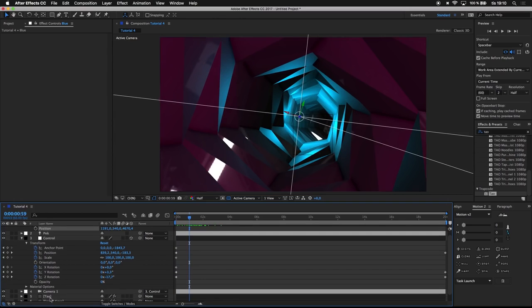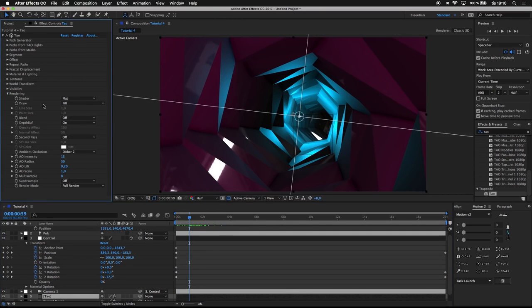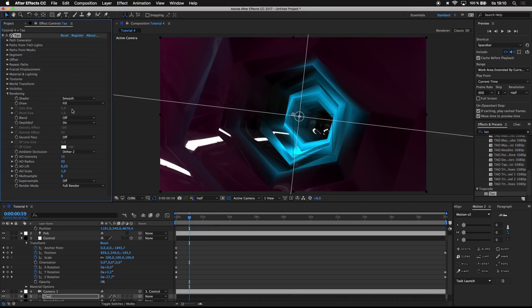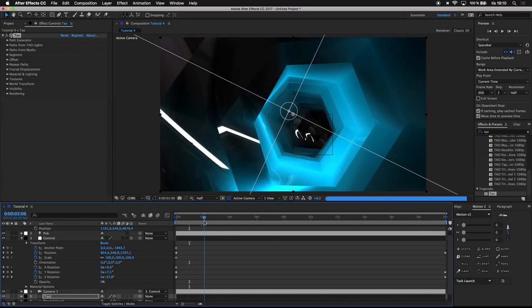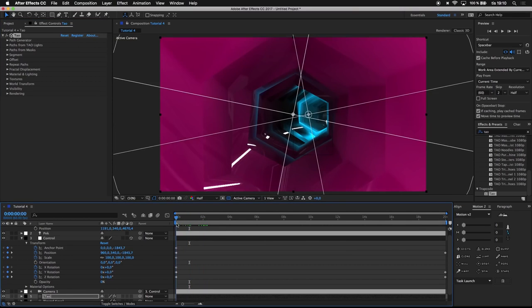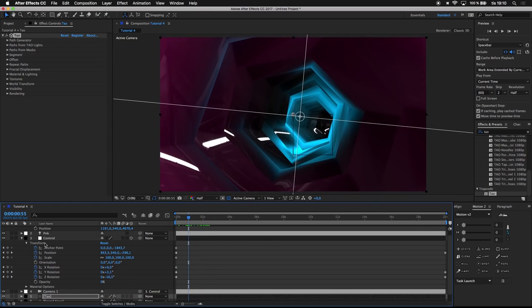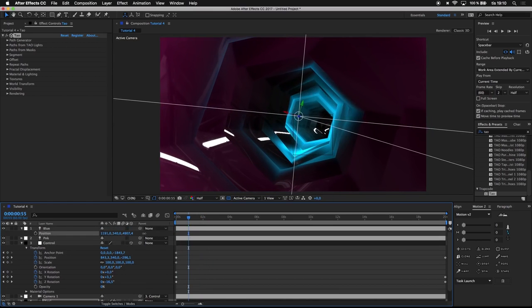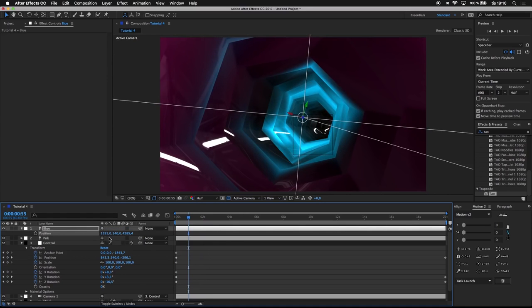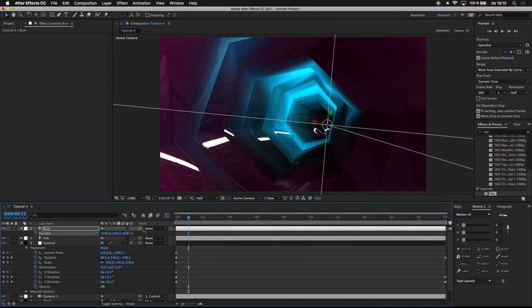And as you see now, this is not looking as it did in my video, and that is because if you go to Tau, go to rendering, and change shader from flat to smooth, you'll get this crazy, I don't know what to call it. It looks just great. So you can see the light is kind of crazy right here. I'm gonna change it a little bit.